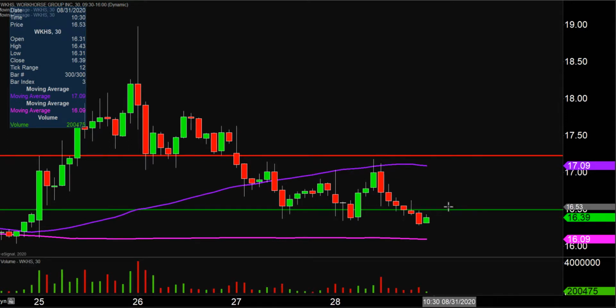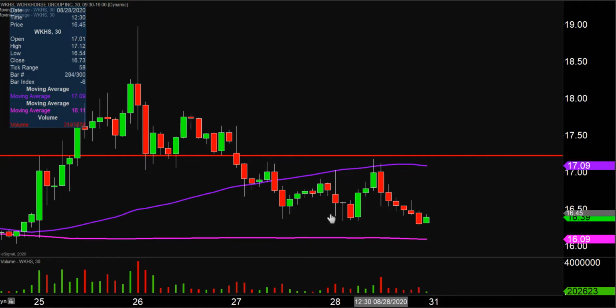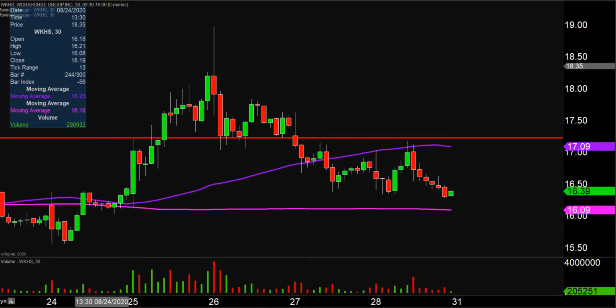So I'm just going to go ahead and get rid of that, because I don't want to have too much clutter around the chart. Just realize that that near-term level of support has been broken, but the big level moving forward into next week, and this is not any sort of great discovery on my part, is that pink line there, which on my chart denotes the 200 period moving average.